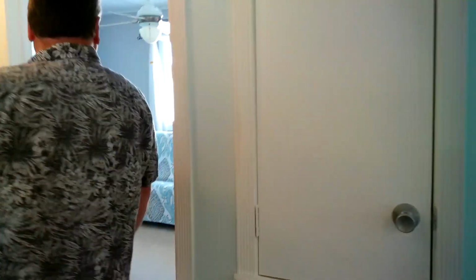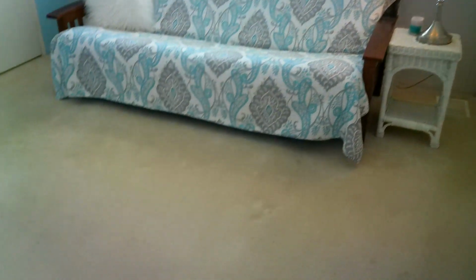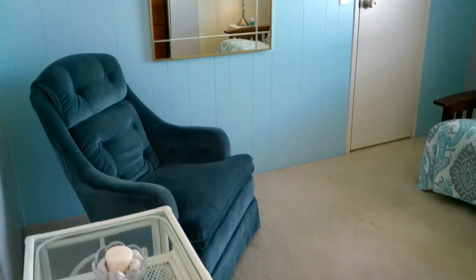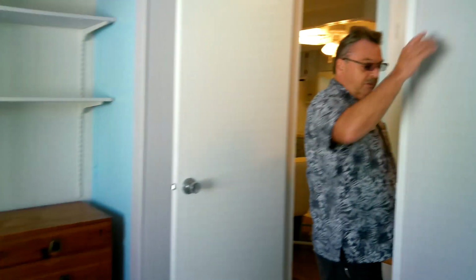Keep coming down through. Into the hall, we got a guest bedroom that has a futon in it, which a lot of people, their guest bedrooms, either an office or a futon combination. Look at the double closets. They took one of the closet doors off, put the dresser inside. Another closet over here. We have a fan. I got to show you this closet. I was laughing. It's almost a 3rd bedroom. It's so big. Lots of storage. Very large closet. I guess you could call it a 3rd bedroom because it's in a closet. But large storage area there with the double, so good storage. Again, painted up, ceilings painted, fans.